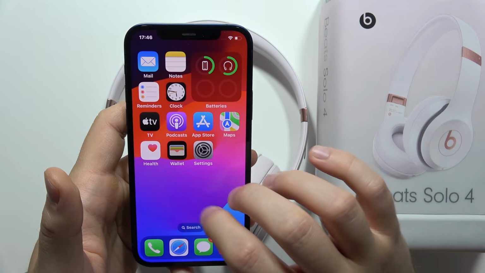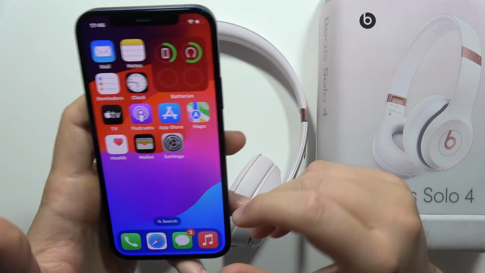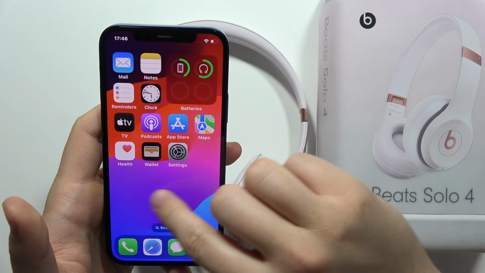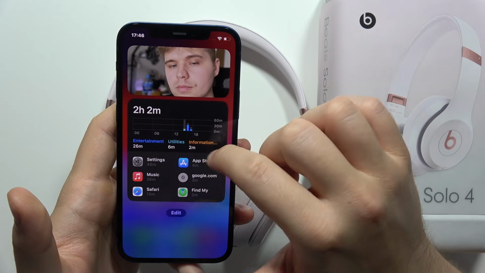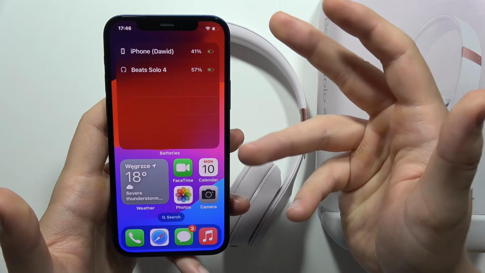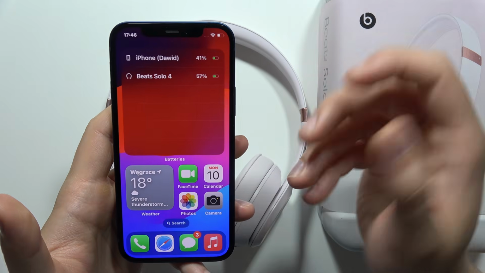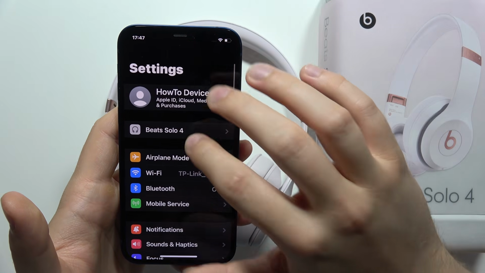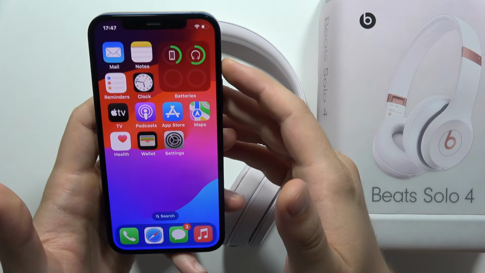And also we can add these headphones into the Find My application to actually locate them if you lost them. And if you want to track the battery, I will highly recommend you to add, for example, this widget from this library that is available right here. And it actually gives you the opportunity to check battery level every time, because by default you will have to navigate into the settings, open your headphones, and here you can check it. So yeah, that will be all.